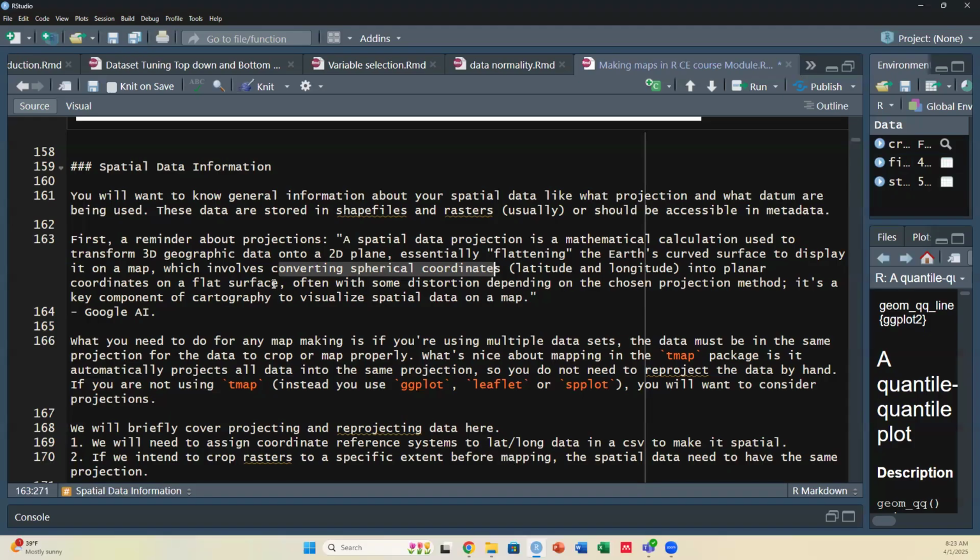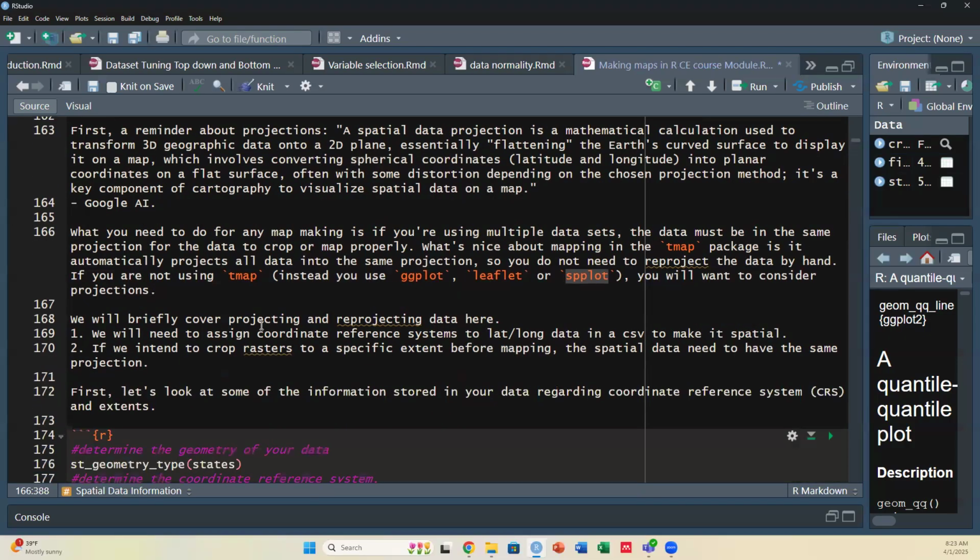For other functions, like within the tmap package, as long as your data are projected already in the correct projection, it will convert all of your data to the projection that is uniform for it. But other packages like ggplot, leaflet, or spplot will not automatically convert to the same projection.